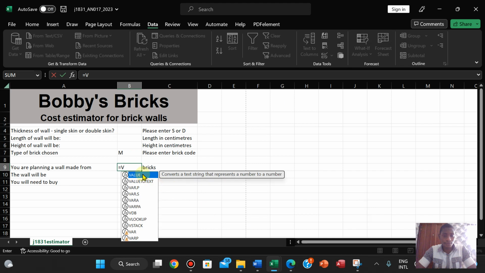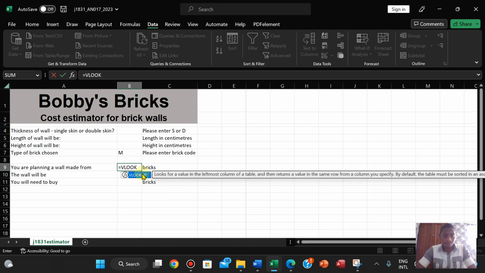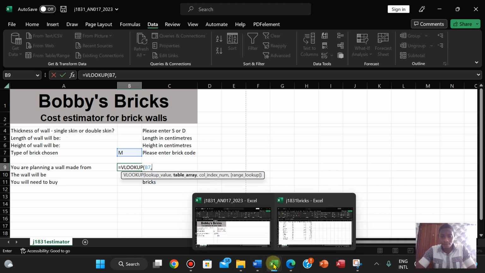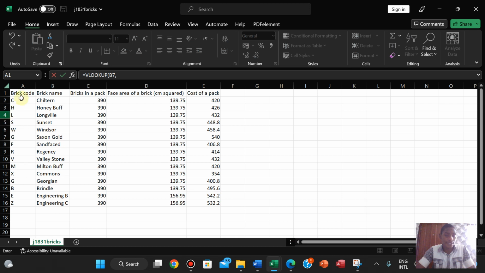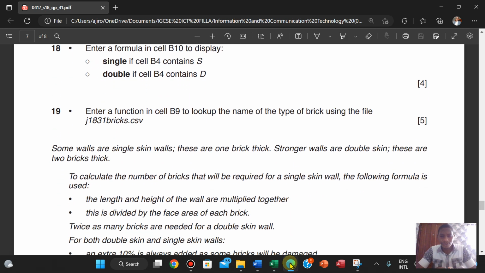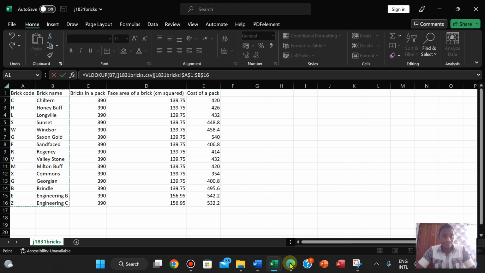So let's do that. VLOOKUP. What is the lookup value? It's going to be this, comma, the table array is going to be the brick name, because the question says, let's go back to 19, enter a function in cell B9 to look up the name of the type of brick.